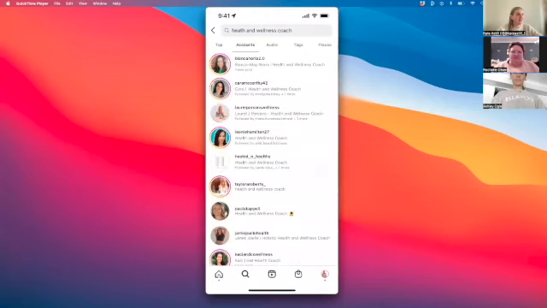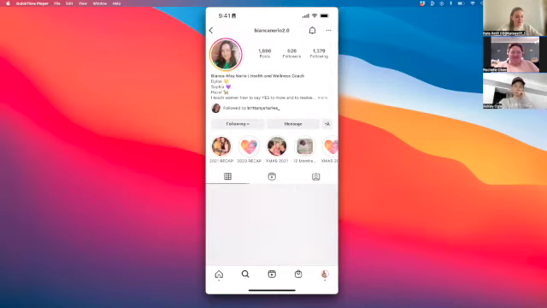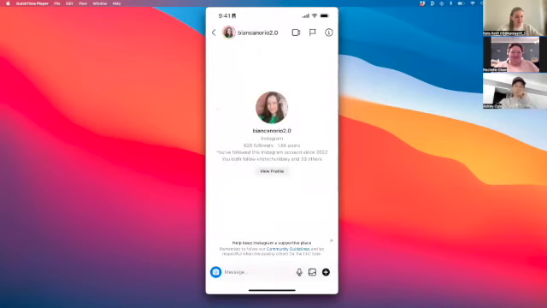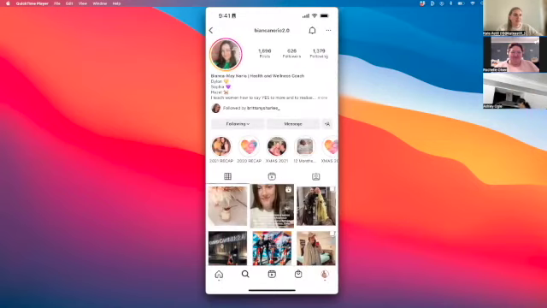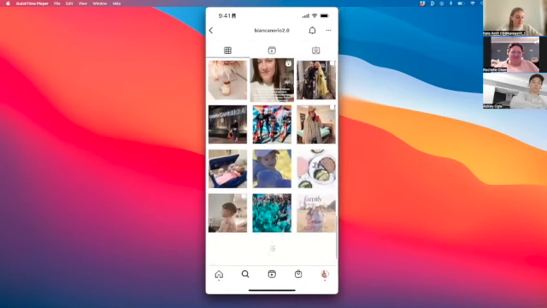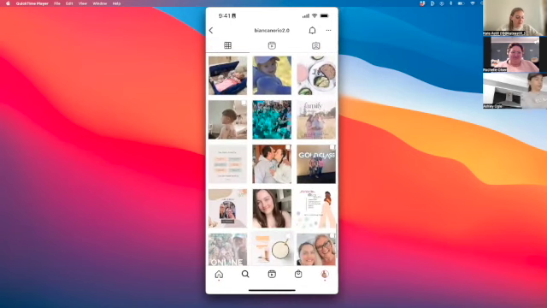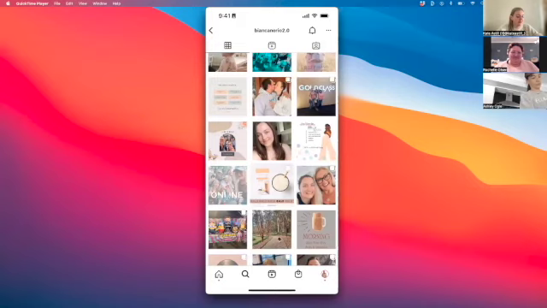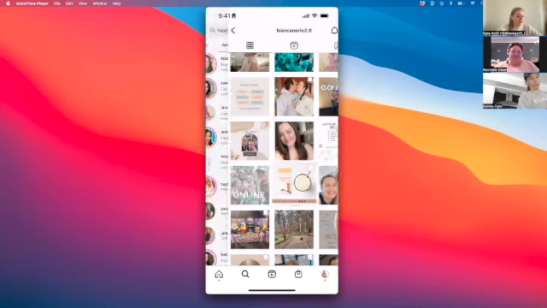If I go to accounts, it's going to bring up everyone that's got health and wellness coach in their bio. Okay, so let's see these first couple ones. I'm already following these guys. Let's just check the messages. I haven't previously sent this person a message. I do follow them though, because they said health and wellness coach. I can see here that she's got 2 kids and a dog. I teach women how to say yes to more and realize they have their own identity outside being a mum. So having a look here, I can see she's part of the Health Style Emporium, or Juice Plus, because this is on her account.